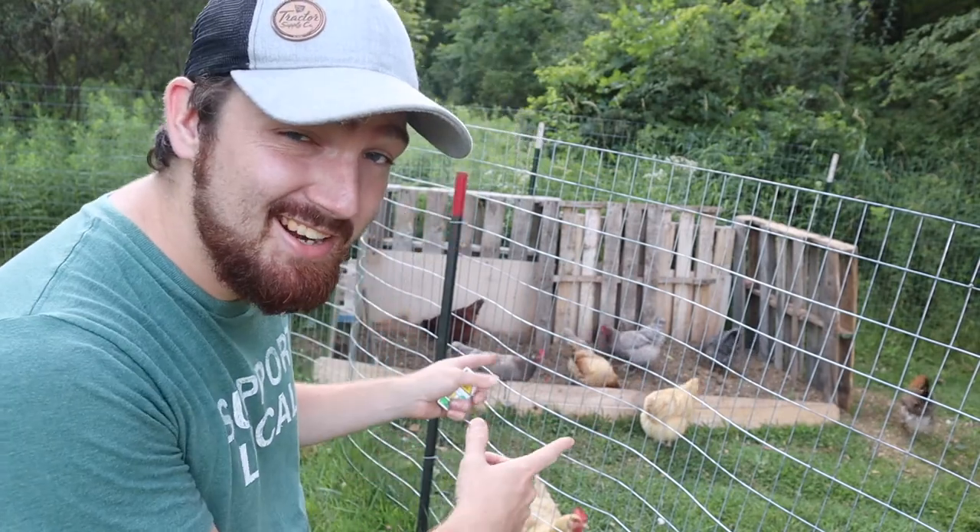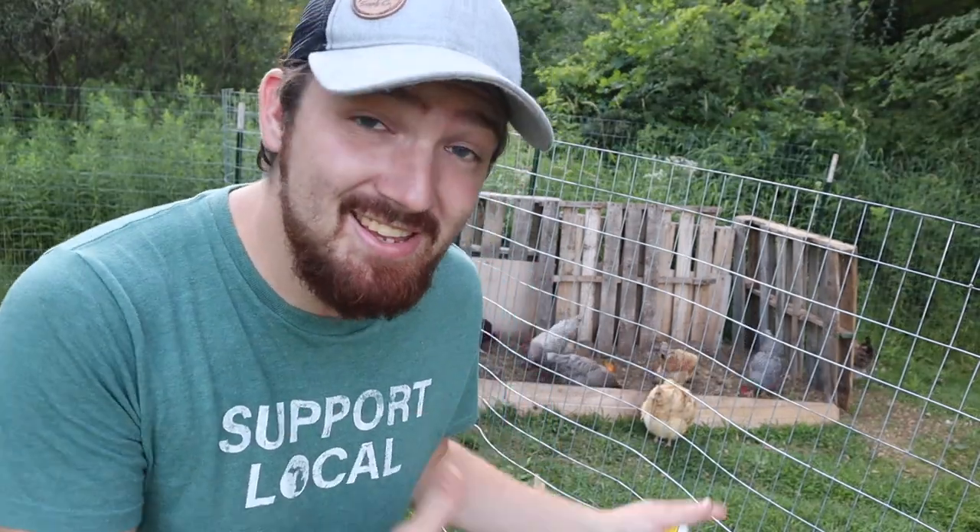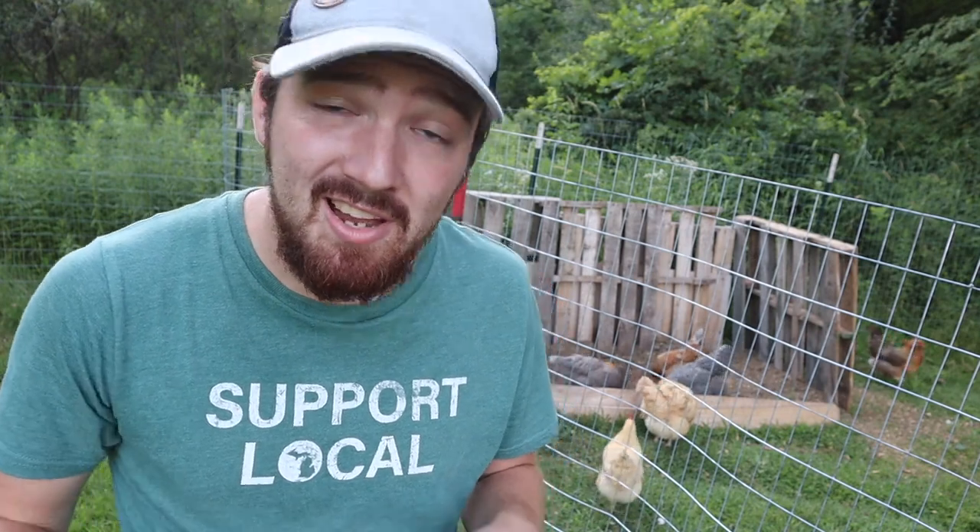It looks like the chickens are still hanging out in the compost bin, still scratching around and making it work. Chickens in your compost bin — is it going to work? It looks like it at the moment, and it's something I definitely wanted to get out there. I've seen people doing it and people using different ways of making it work. This is how we're using our chickens in composting to co-mingle the two. I think it's working great — I don't see any problems with it. Maybe it'll end up being a decision we wish we hadn't made, but that's the big part of homesteading: you have to try things and take the chance that it's not going to work. Every time you fall flat on your face, you get back up, realize that didn't work, and try something new that might work better.